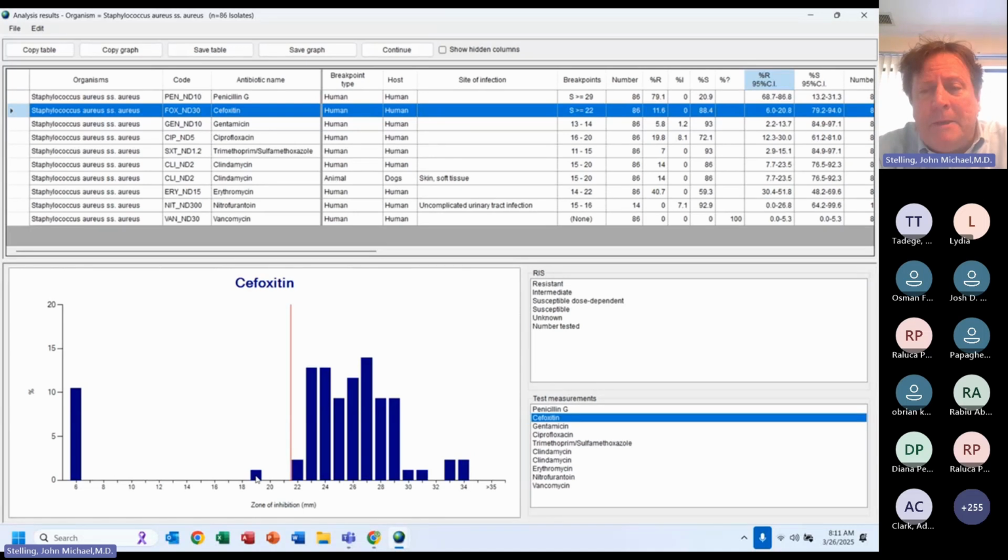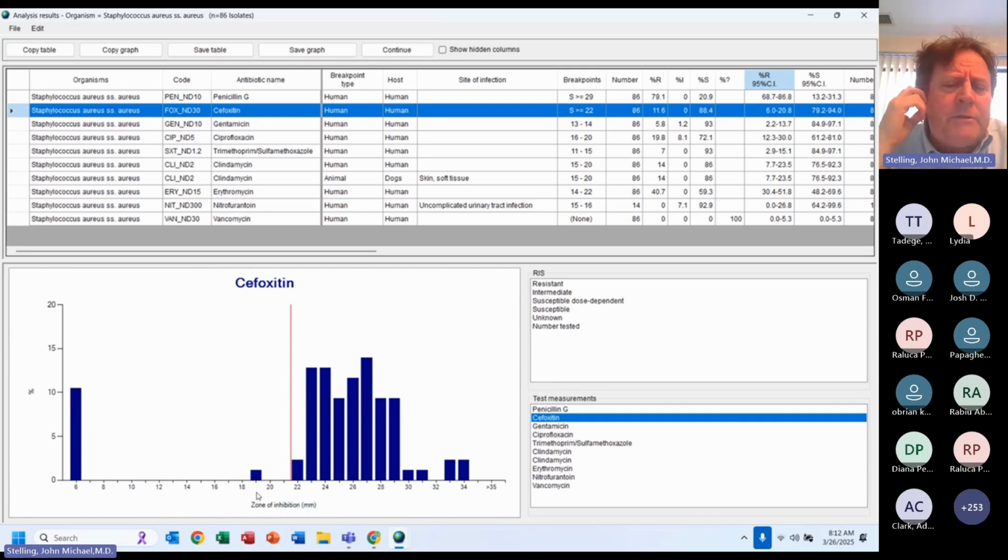Alternatively, this might be true. This might be a bacteria with what we call BORSA. BORSA is borderline oxacillin-resistant Staphylococcus aureus. So the sensitive bacteria on the right, those look fine. The resistant bacteria on the left, those would be your MRSA, those look fine. The 19 millimeters here, I don't know, is that a quality issue or is it a BORSA? If you are interested, you might want to simply retest it. And if simple retesting shows the same result, you might want to go a step further and start characterizing it if it's important for you.